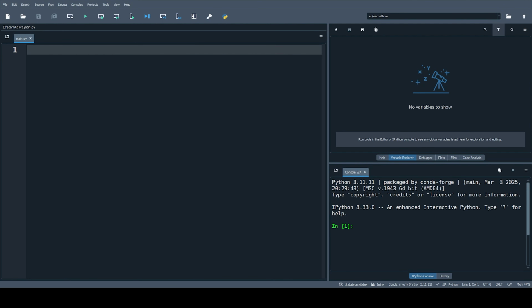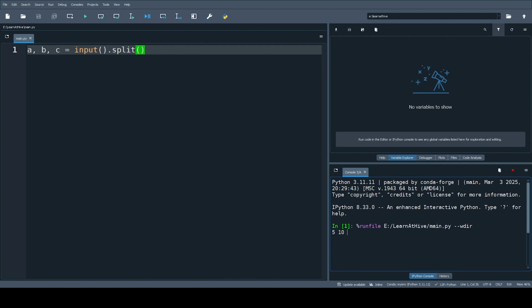Now let's process multiple inputs. Let's type a, comma, b, comma, c equals input dot split. If you remember, the split function splits strings, so I will use it. But it's for basic inputs. So when the user enters something with spaces between them, it will automatically split it and assign it to these values. If you put commas between variables, it unpacks the values it got from the right. So let's run and see it.